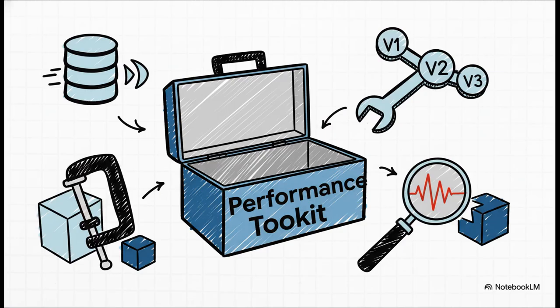When you're thinking like an architect, you've got a whole toolkit for performance and scalability. You've got caching to take the pressure off your database. You need API versioning so you can make changes without breaking your users' apps. You use compression to make your data smaller and faster to send. And, of course, you need amazing logging and monitoring, because that's how you know what's actually happening when your app is out in the wild.